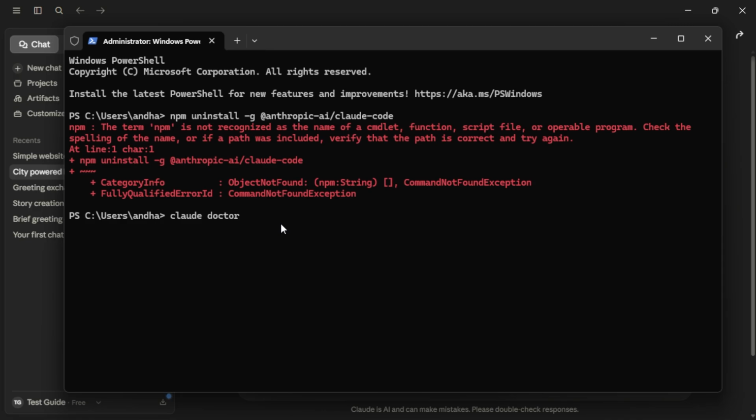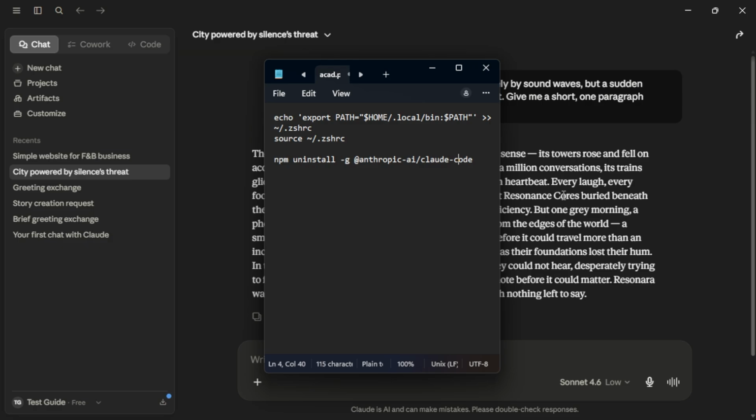And that's it. To fix Claude Code command not found after installation, you first move your mouse to the command field to write the hidden .local directory path into your permanent system profile to reveal the tool location. Then you run the global npm uninstall line to drop any old conflicting package versions from your computer. Finally, you type the claude doctor command to scan your environment variables and unlock your active workspace instantly.